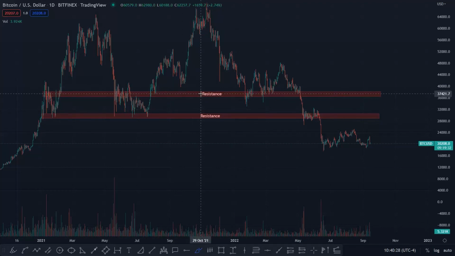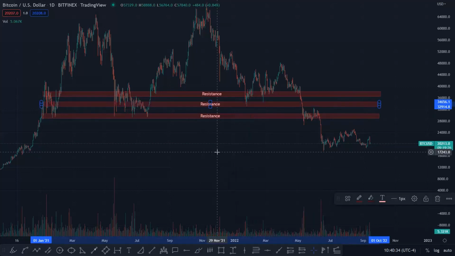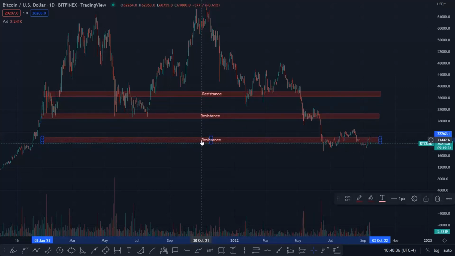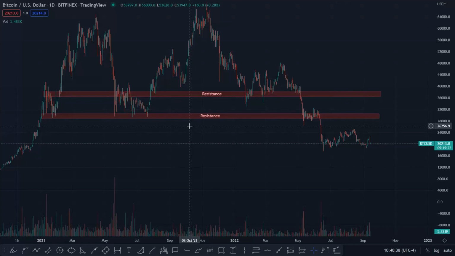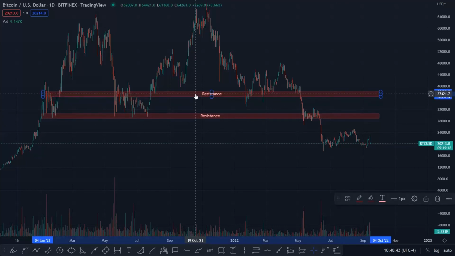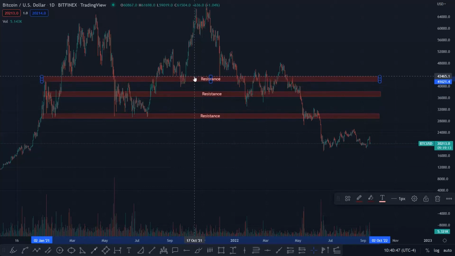To move and copy this, you can right click on it and clone it like this. Or you can simply hold Control on the keyboard, left click with the mouse and drag it, and you can make a copy of this for yourself.